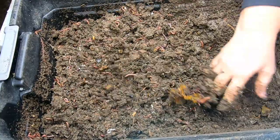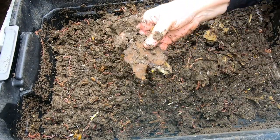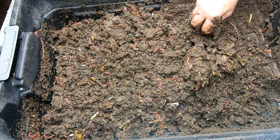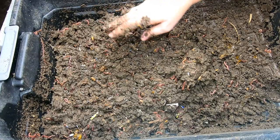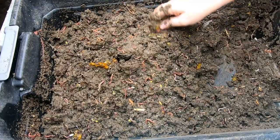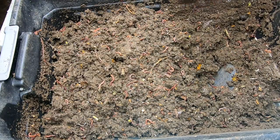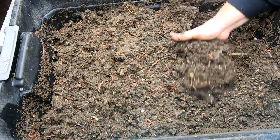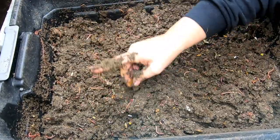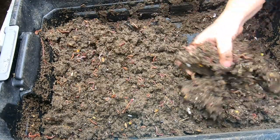So kind of just flipping through here, picking up any bigger food that might have been left over from a previous feeding. I think we did have corn in here once upon a time, so of course that's going to be around for months. And then we had tomatoes left over from canning, and I think the peels of the tomato are just not super tasty, and then they just take forever to break down. So just flipping through here and getting out any of the big things that we don't need in our drying tray.